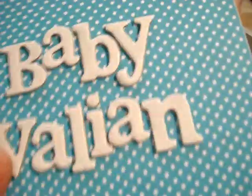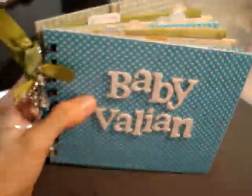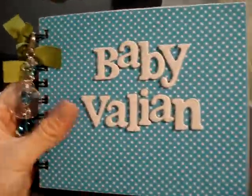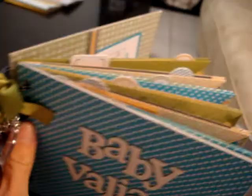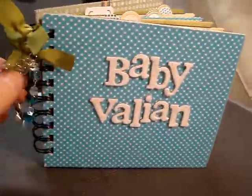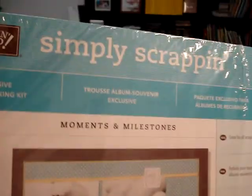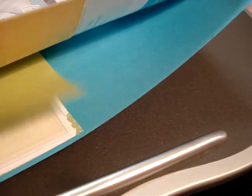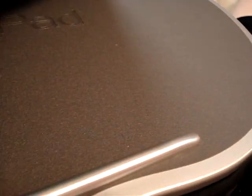So this is a baby girl mini, and I'm sorry, I can't find my little tripod, so I'm just going to do this by hand. A friend of ours is due with a baby girl in October, and so I made this from this kit by Stampin' Up called Simply Scrappin' Moments and Milestones, and it came with saffron, celery, basic gray, and tempting turquoise.